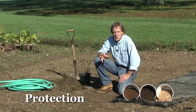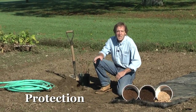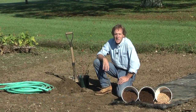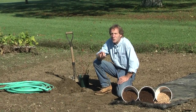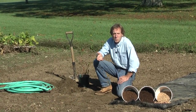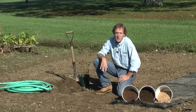The other thing you want is a little bit of protection. Blueberries are not adequately hardy for all parts of Maine, so if you can have a hedge or something running along the west and north sides to prevent those cold winds from coming and hurting those delicate buds in the wintertime, that will help quite a bit. One of the things you don't want to use for a hedge, though, is balsam fir. Balsam fir exchanges some disease problems, specifically witch's broom, with blueberries, so that's not a particularly good plant to have around your blueberries. But some other kind of evergreen hedge will help them get through the winter much better.